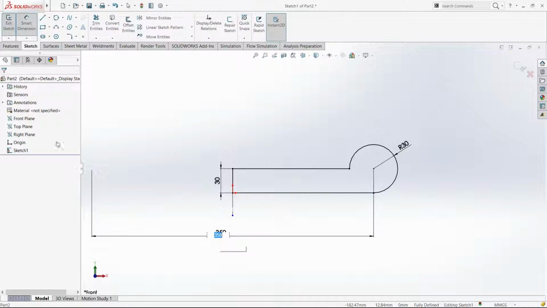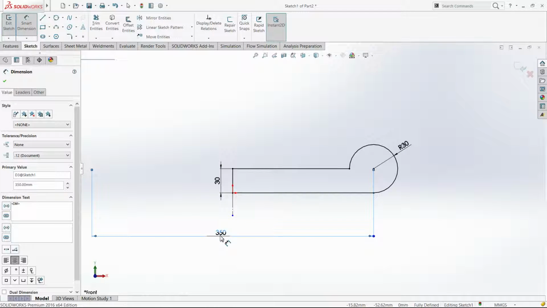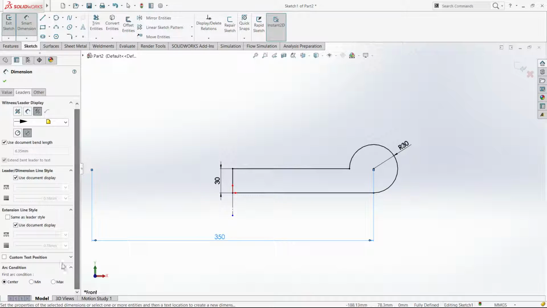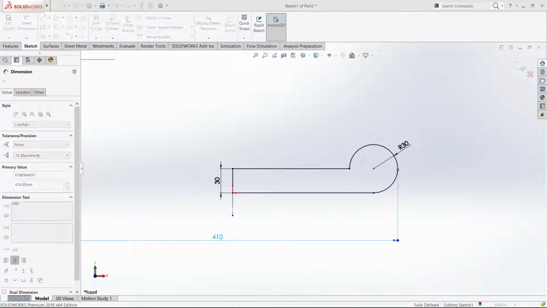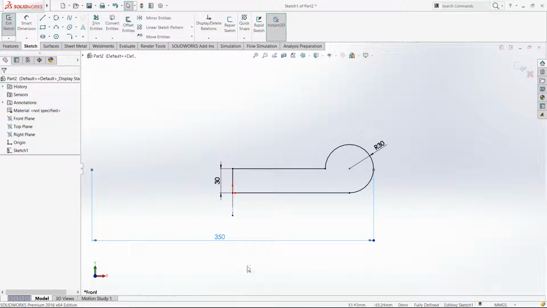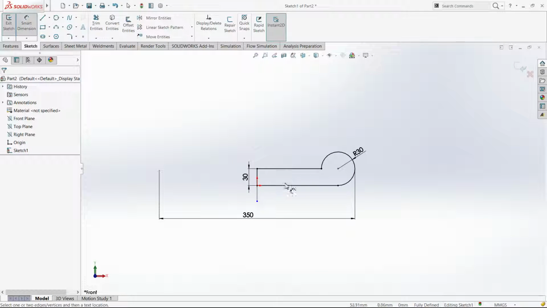So if we double click, we just click and drag the dimension, we can go max, and you see how it becomes a maximum dimension, and it automatically adds those 60 mil on each side. So we're going to go back to 350, and that's the overall diameter.